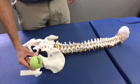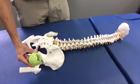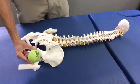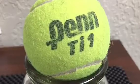For you moms with nerve pain or pain in your leg, these two spots could reproduce that pain, and that's a good sign. That means you're going to get rid of it. If we can reproduce it, we can get rid of it. Enjoy deactivating your trigger points and transforming those muscles.